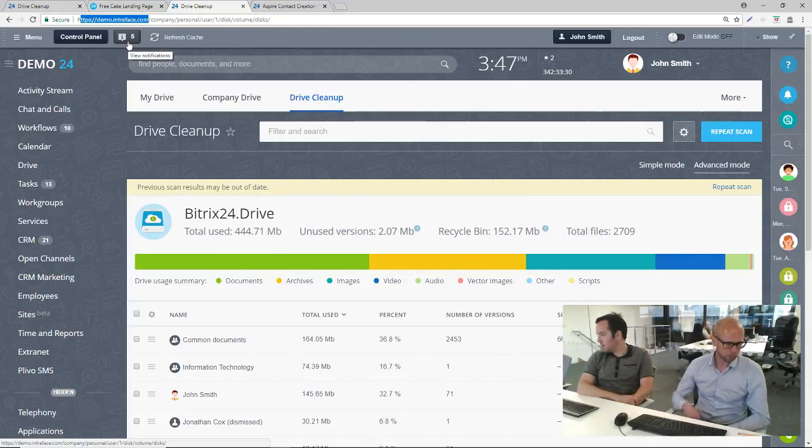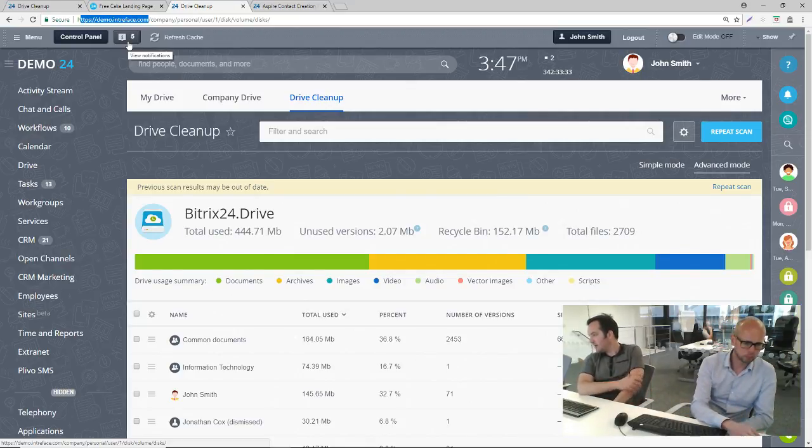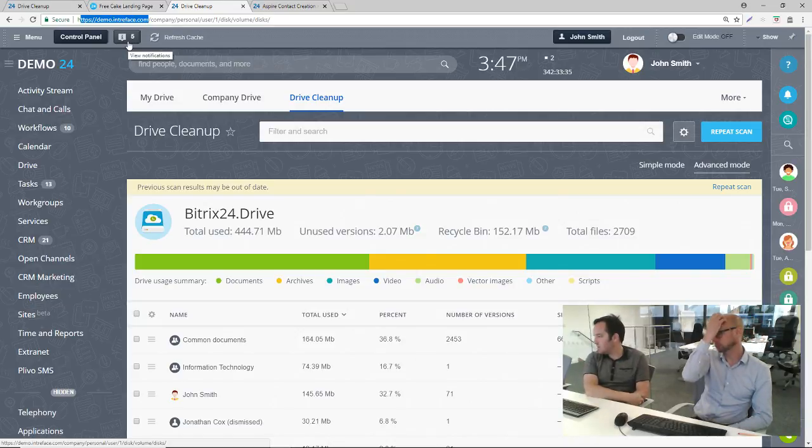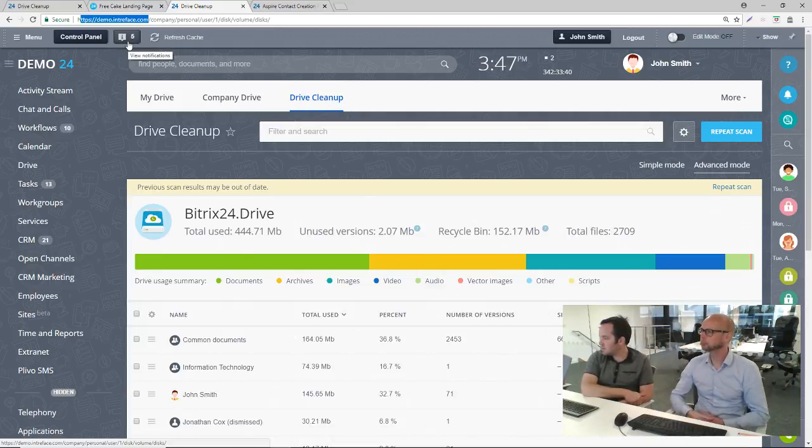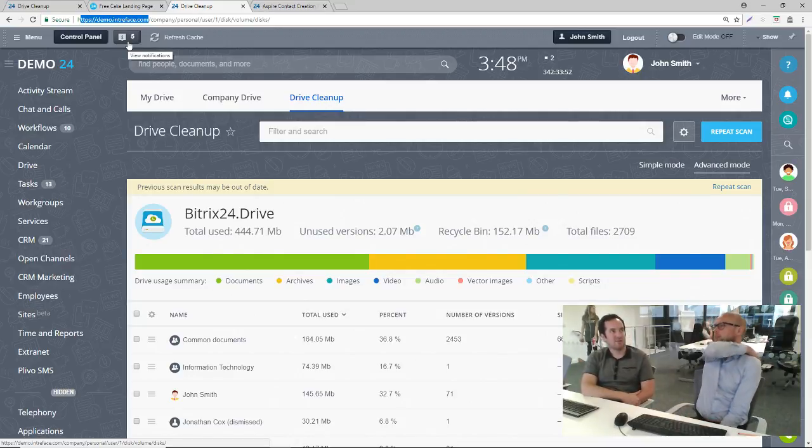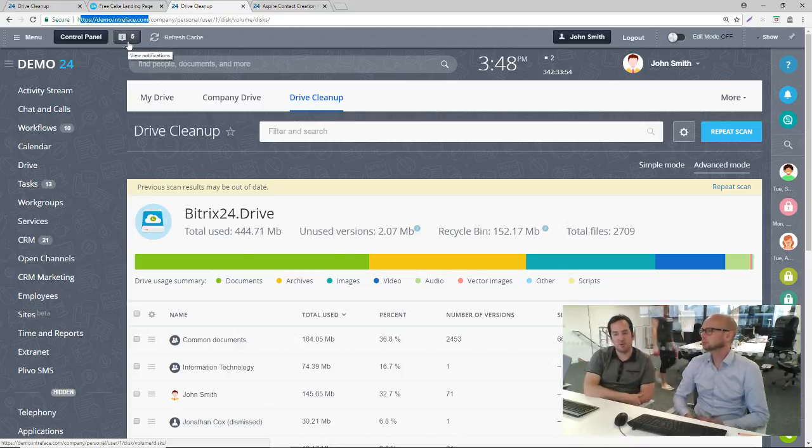Just got a question from YouTube. We created some custom fields and imported some data to them, only to realise that the system had default fields we could have used. Is there a way to quickly move the data to the correct fields before deleting? I mean, there's a couple of ways. The quickest way, what I would probably say, is delete all the entries that you've imported, and then use the standard fields and map your data to the standard fields. Re-import them. And re-import them, yeah. That's probably the quickest way of doing it.